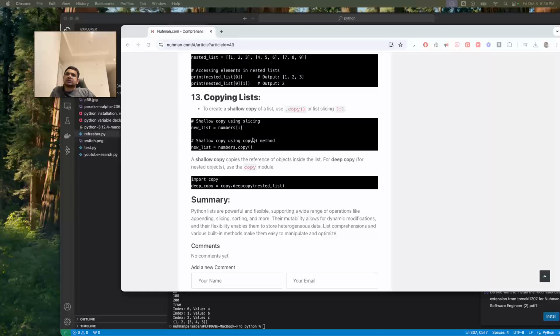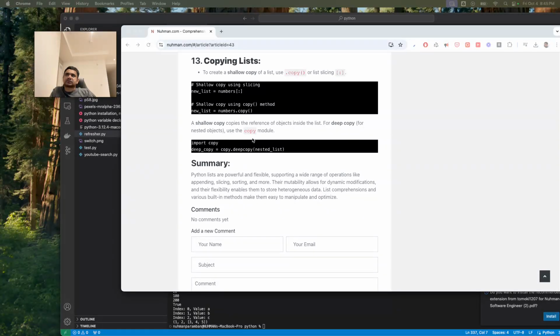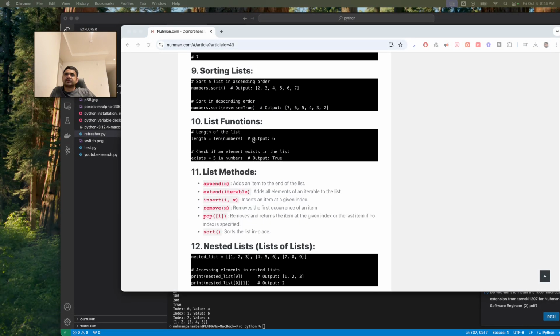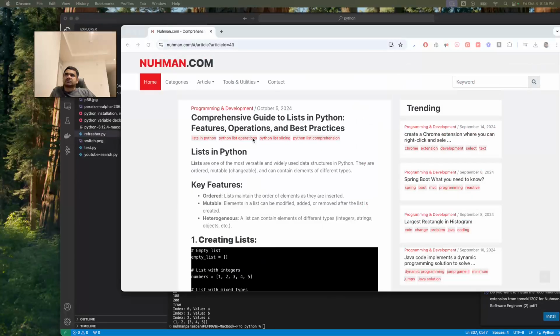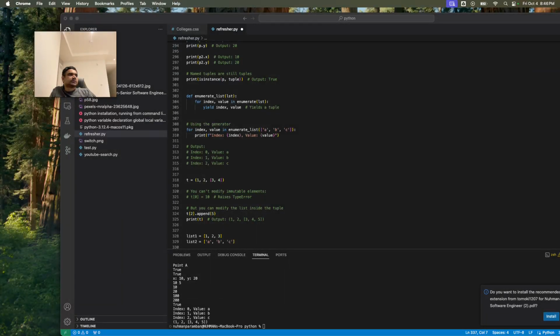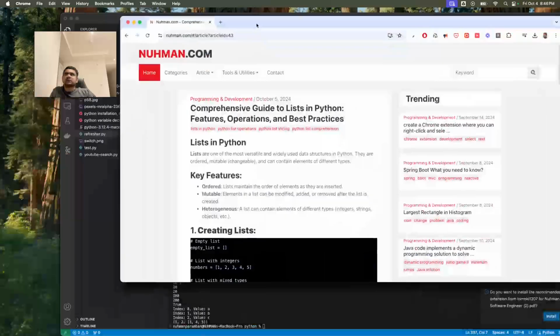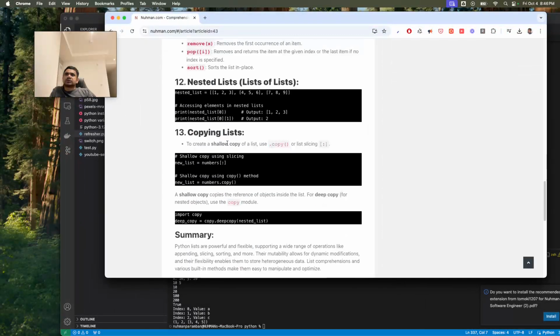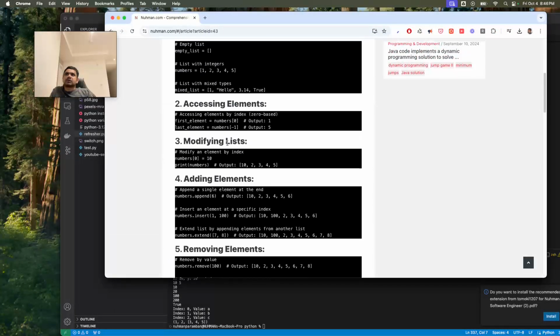And two types of copy, shallow copy and some other kind of copy. Probably we will discuss that. We'll go through that. So without any further ado, I'm going to start, because based on this one, it will take some time to cover all these things.